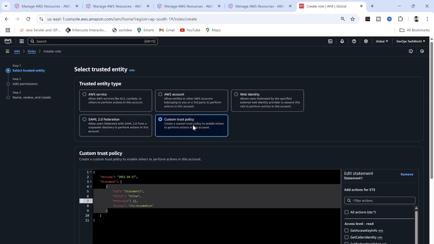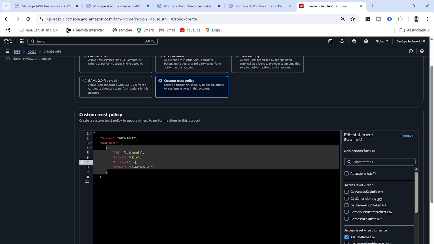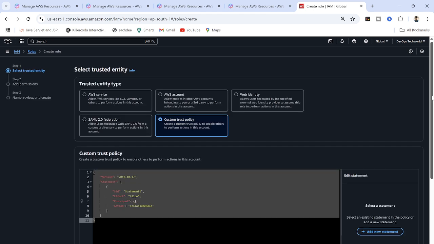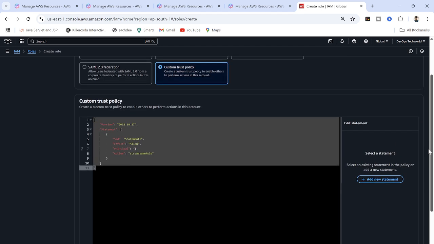Okay, so this is for custom trust policy. This is the policy which you provide, or you are going to create. So what are the things you are going to provide? You need to provide some kind of JSON format entry, so that it will go and verify that it is applied for that particular service, or that particular user, or the resources that get used. Okay, so these are the basic things.